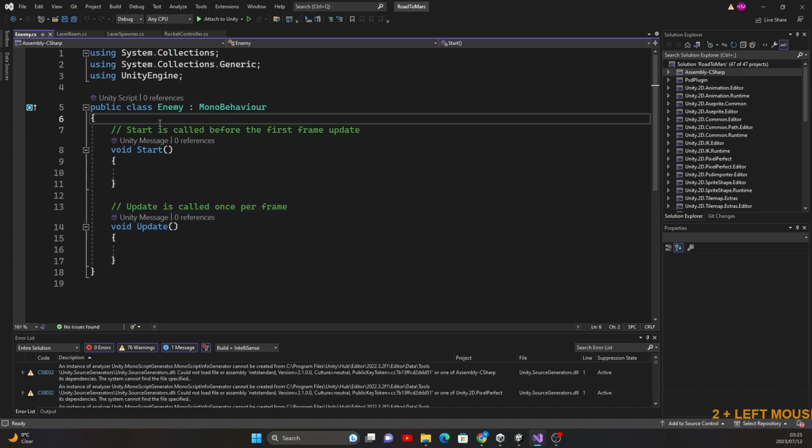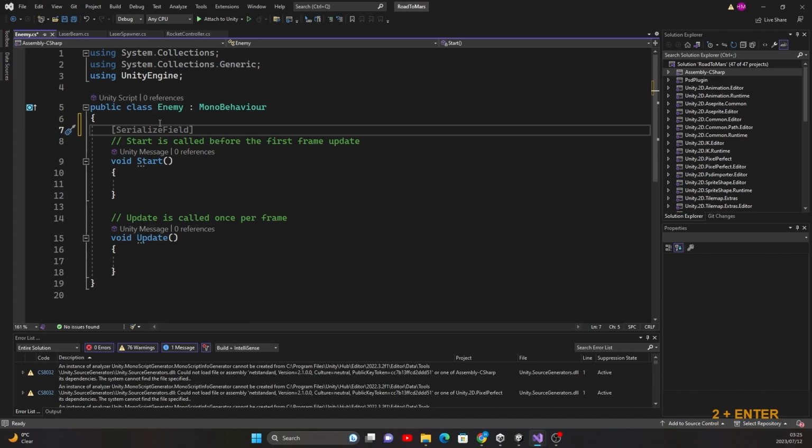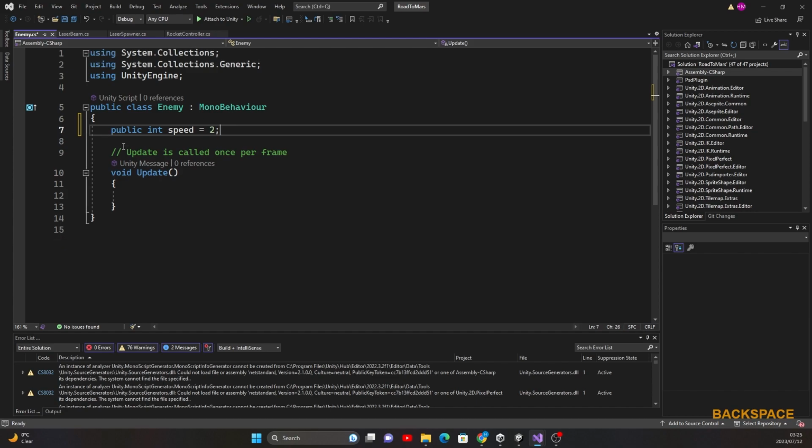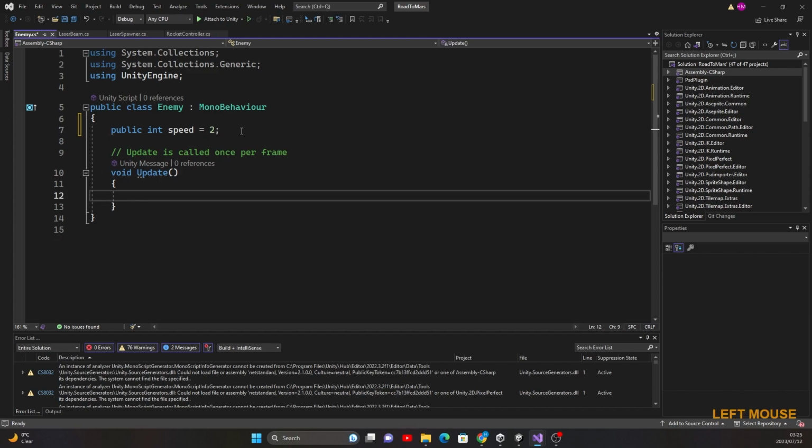So let's get a speed variable because it's always good to have a speed. So we'll do public int speed, and we'll make that 2 for now. We won't be using a Start for this, and the only thing that needs to happen is these enemies need to move from the top of the screen downwards for us.